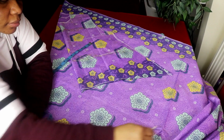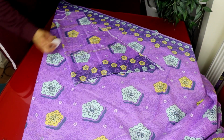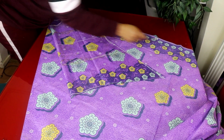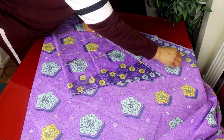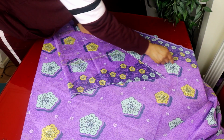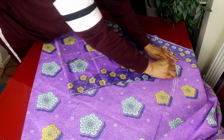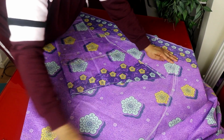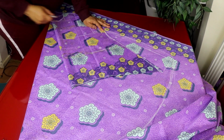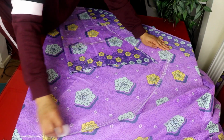Connect it, and I will connect it to meet this. So I will trace my armhole from here. I'm still going to extend it right from here to this place, and from here I will extend it right from here. I will take it right from here to join the 35 inches here. So I extended it a little bit right from here. The side here, I extended it a little bit up to this place. Then from here, I will take it to join the 35 inches length for the back length.